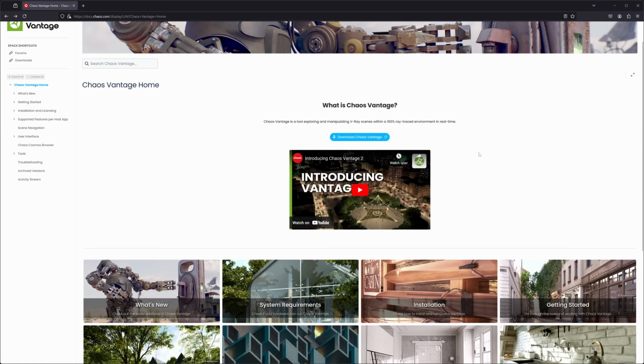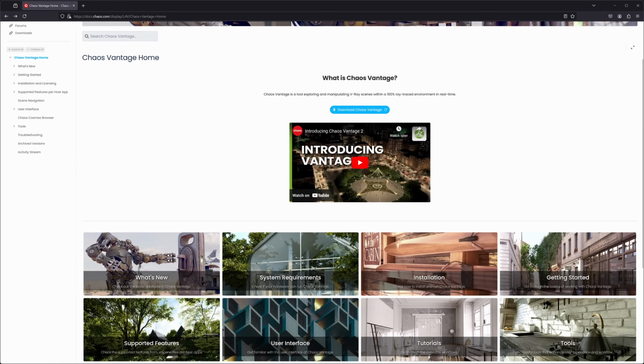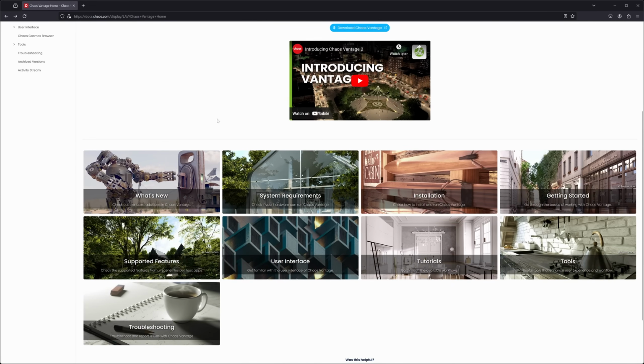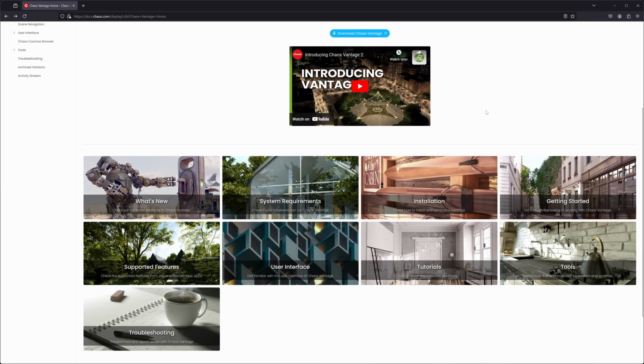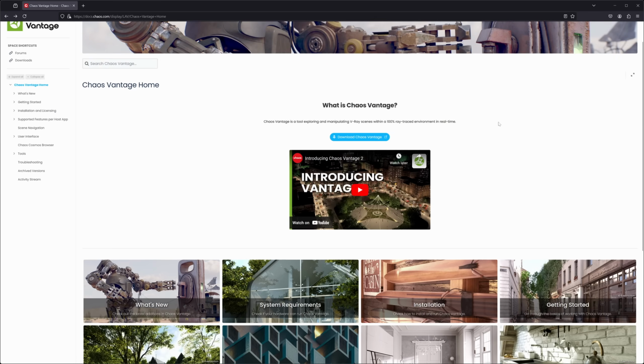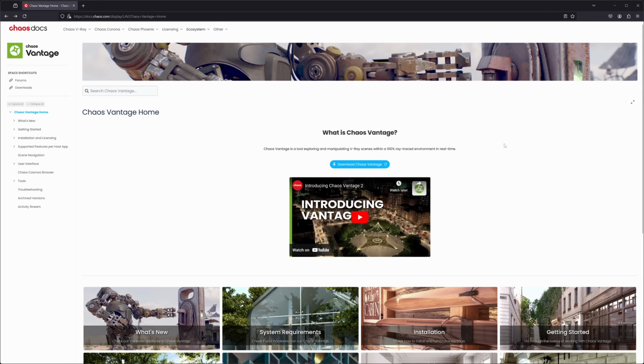Okay, and so it's wise to always go over to docs.chaos.com and check out the supported features and get acquainted with what Vantage can do and what it can't do. Because it is a real-time render engine, it works differently than offline render engines such as, again, Corona, V-Ray, and the like.